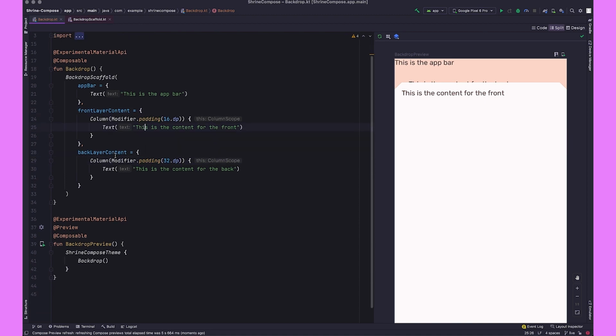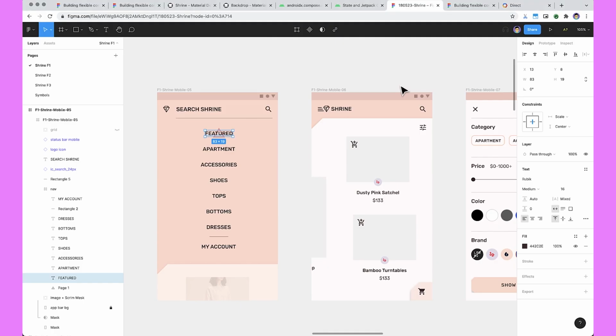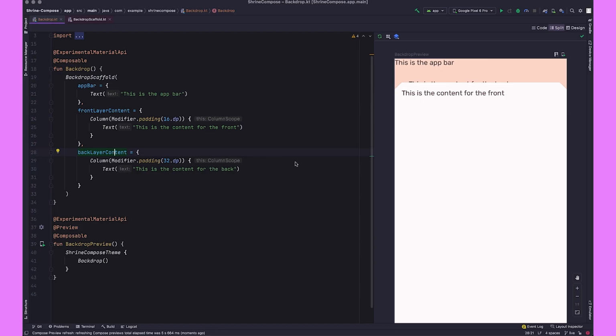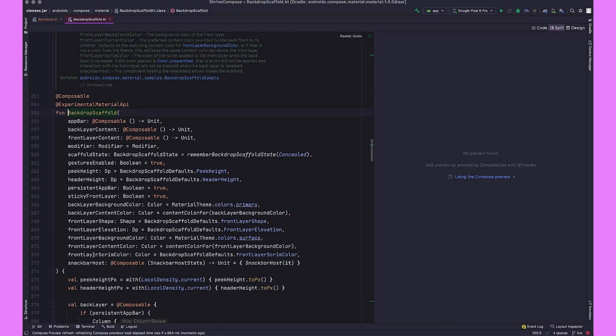One sec. So the other thing we want to do is in Shrine, if you go back to the Figma designs, we actually don't want all the corners to be cut, just the left. And so the way I do that is, I believe there is a front layer shape. Yes, there is a front layer shape.